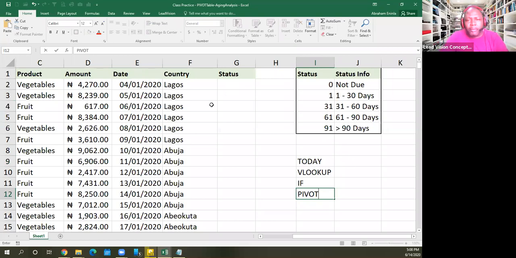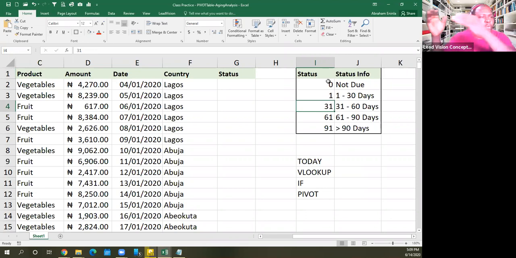So, going forward, I created a small table here, which I call status and the status info. So type 0, type 1, depending on your policy dates in your company. So all you just need to do is look at the days. So maybe you don't do up to 90, but for whatever reason, you also want to know those who are overdue, those who are up to 90 days, and all those stuff.